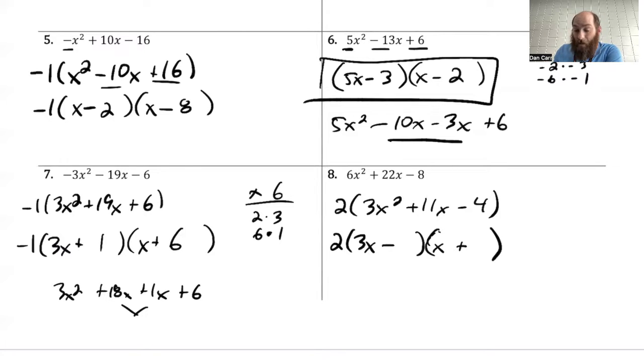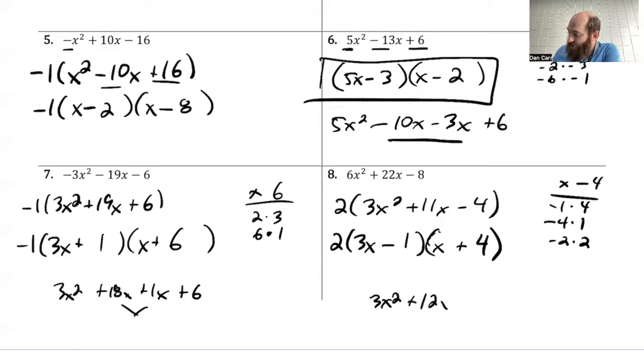Now, personally, I'm going to do a little more guess and check here. If that's a +11, I bet I'm taking 3 times the positive number, because if I was taking 3 times the negative, it probably wouldn't work. Okay, and I want to multiply to a -4. So I either have -1 times 4, -4 times 1, -2 times 2. So if I got an 11, I bet I'm going to put a +4 and a -1. Okay, that should work. So let me just do a quick check. So that's 3x times x is 3x squared, +12x minus 1x minus 4. Put those together, and I do get a +11x.